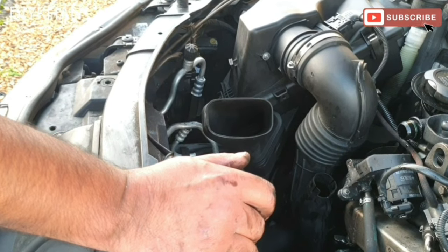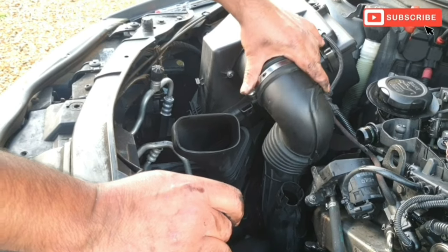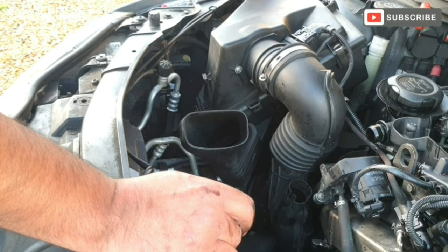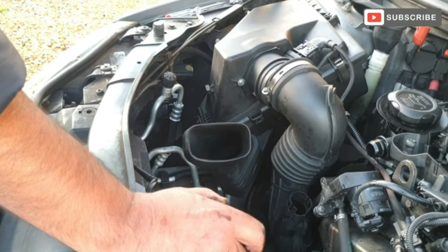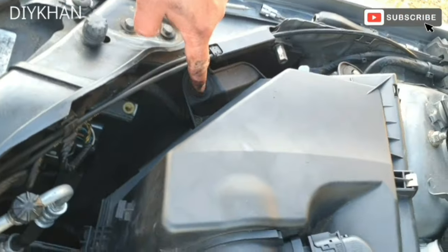Right friends, I've just noticed there is a bolt on this side of this pipe which we need to gain access to. So for that we'll have to remove the air filter box, two 10 mm bolts, one here and one there. Okay, so they need to come off.